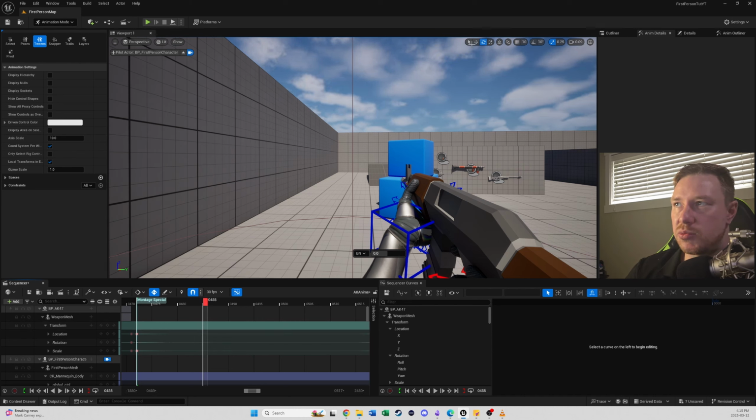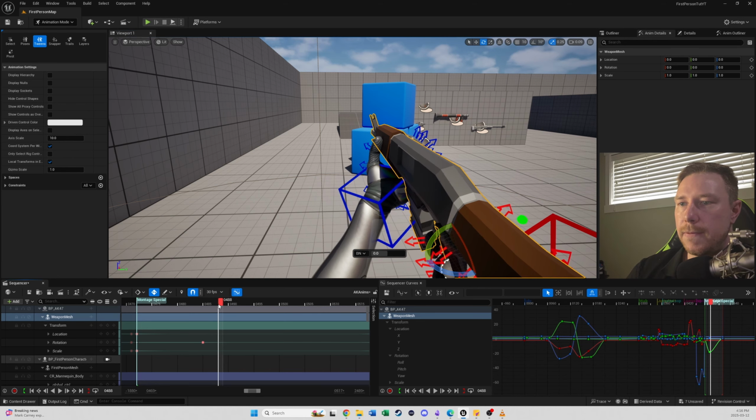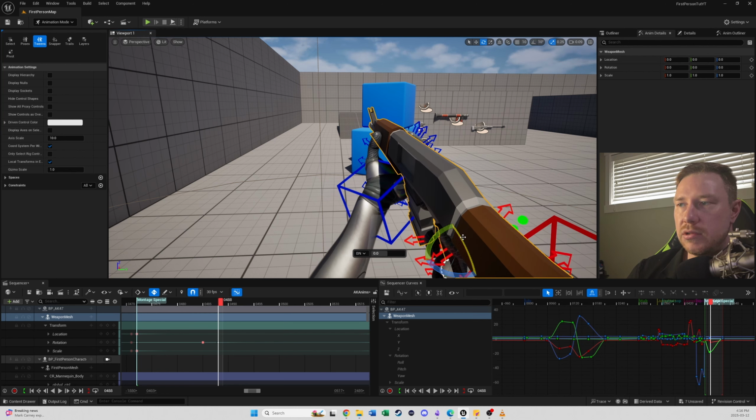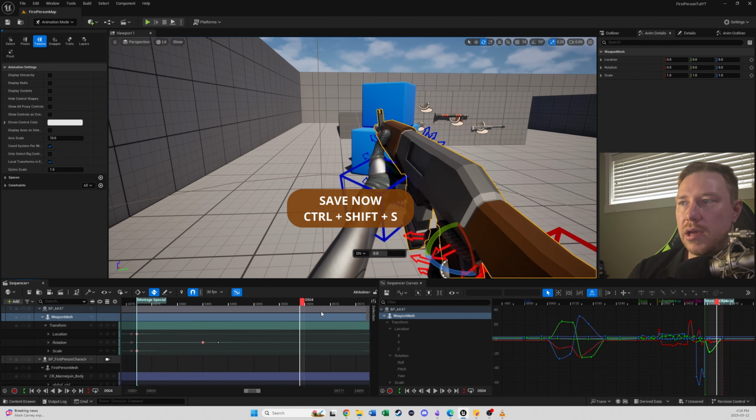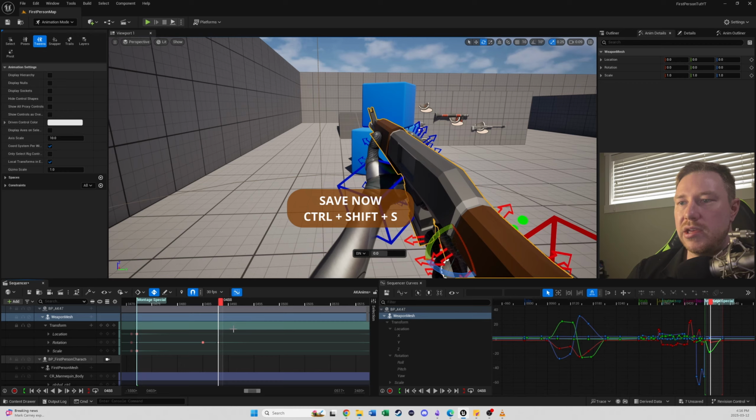Something as simple as just rotating the gun for a second. So we'll not pilot the camera. We'll select the gun, rotate it over, and add a keyframe there for all of rotation. And then here we will do a little nickety-nick. What you could also do, here specifically, is animate the thumb coming up.